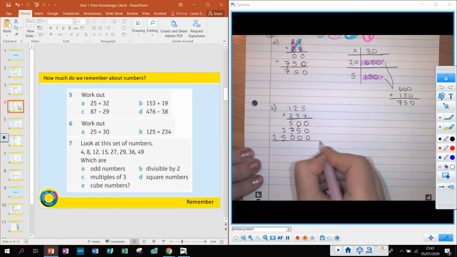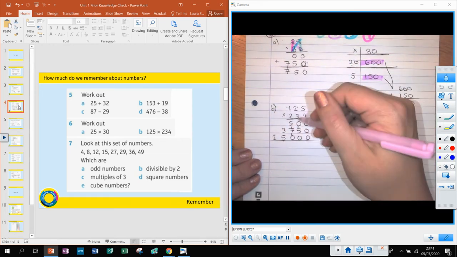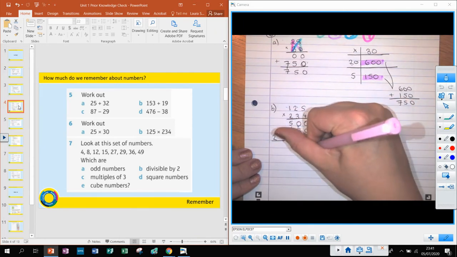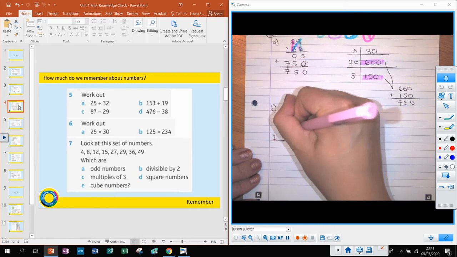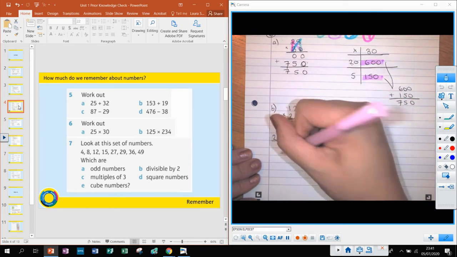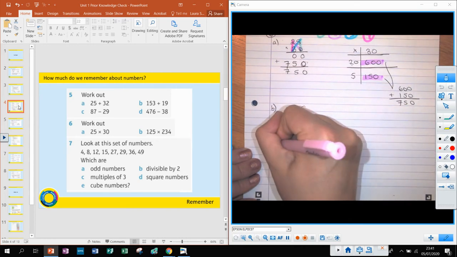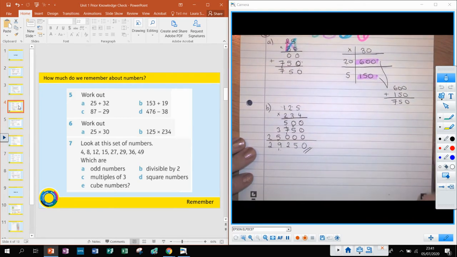Okay, we can now add them up. Ignore those little numbers, that's why we drew them smaller. Okay, 0, 0, 0 is 0 when we add. 0 plus 5 plus 0 is 5. 5 plus 7 plus 0 is 12. Carry the 1. 3 plus 5 is 8 plus the 1 is 9 and a 2. Okay, and we're done. So that's one method.